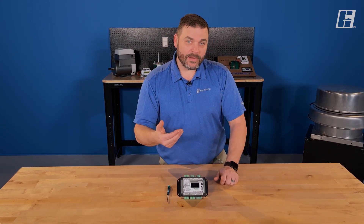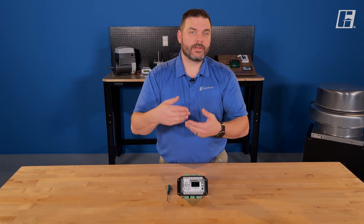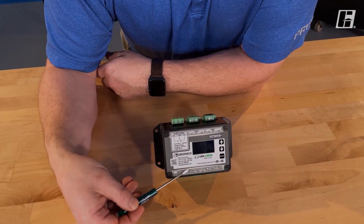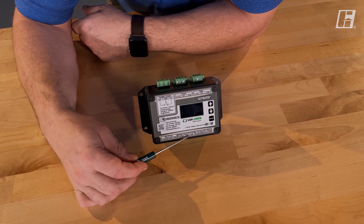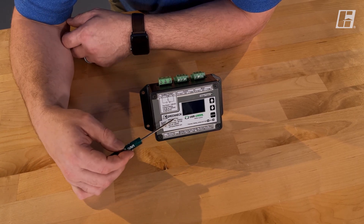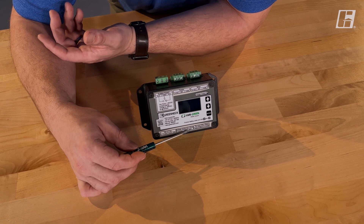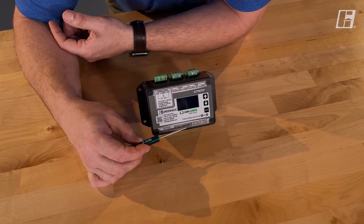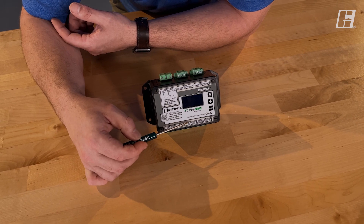The next set of terminals is the voltage input — that's the second common type of communication. Anytime I see voltage, you're telling me to run; anytime you take that voltage away, you're telling me to stop. Here I have my common and my auto for the voltage input. I can use either of these terminals or both at the same time — both enact the auto function of the hand-off-auto. This one sees a voltage difference: zero volts on common, say 24 volts from your building management system on auto, or over here a contact closure on a time clock. Either way, I can use that remote auto input to turn this fan on and off.